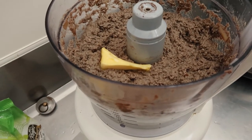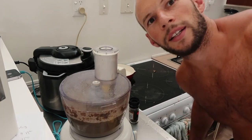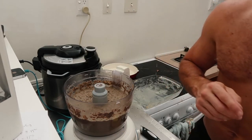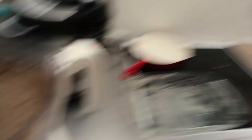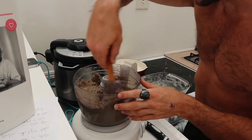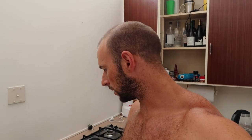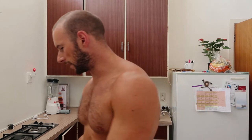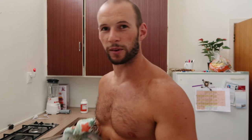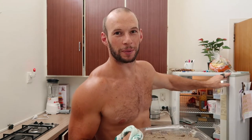That's looking pretty good. Now I'm going to add in some butter and blend that through, then just some salt and pepper. Looks good — pretty basic as far as liver pâté goes. Now I'm going to pour this into this dish, just greased up with some butter, and leave it in the fridge for a while to let it set, then cut it up and freeze some of it. I think I overdid it with the mushrooms and the bacon and the onions — that's what you get when you don't follow recipes and make it up as you go.